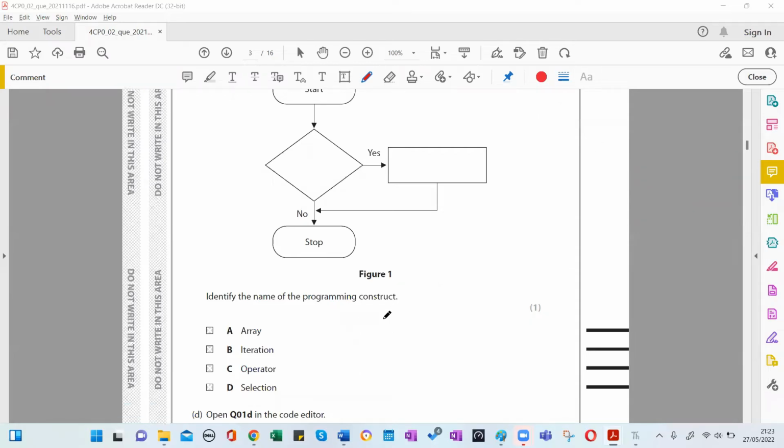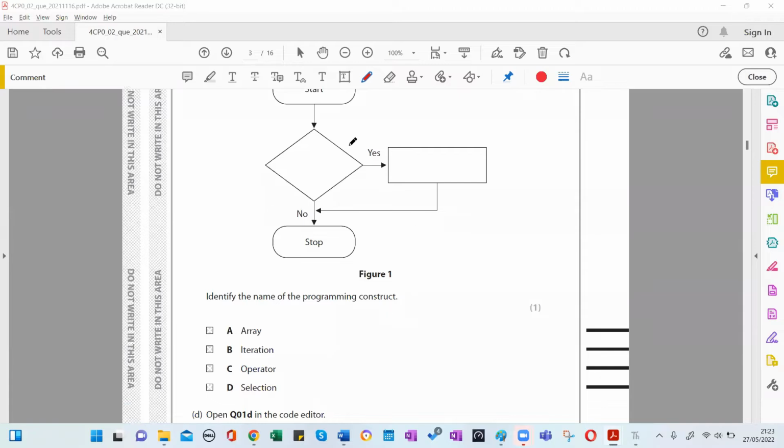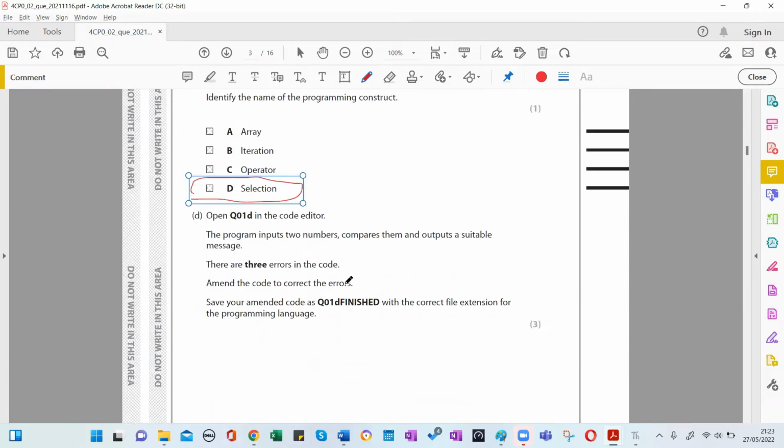Sequence is anyway there, but sequence is not in the answer. So it has to be selection. That's how you should pick the answers. It's all logical thinking.